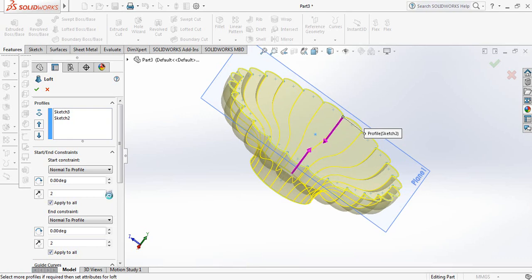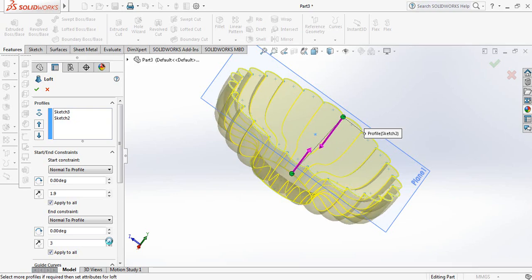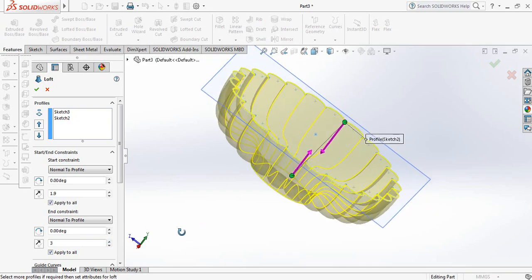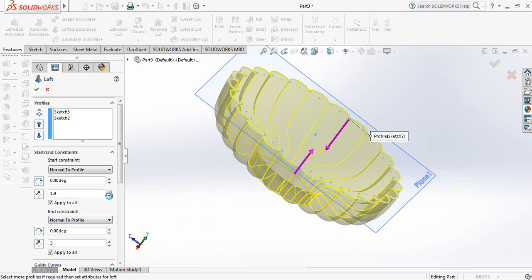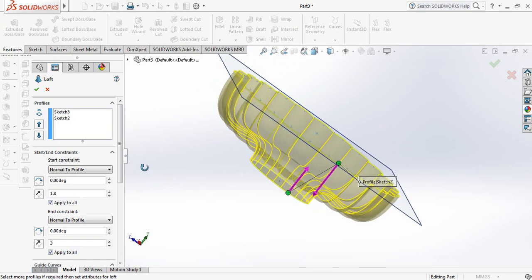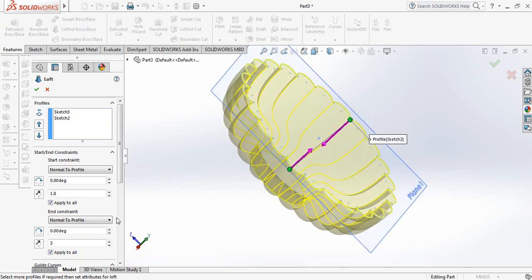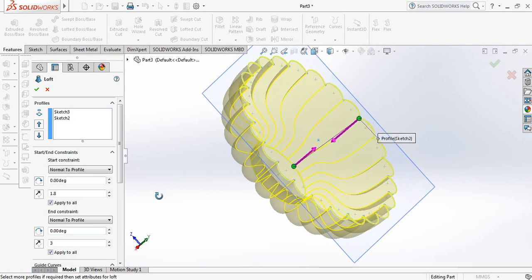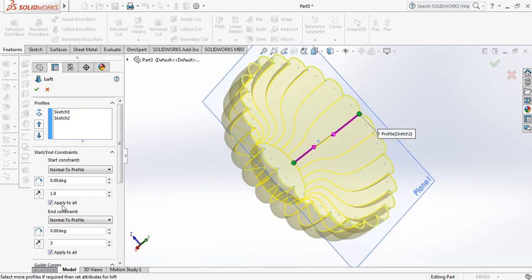If I decrease this one and increase this one, okay, again decrease this one. Okay, now you can just adjust these two values and make a good shape for this one according to your preference. Now click here.